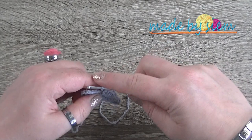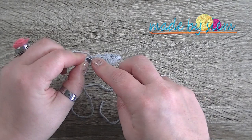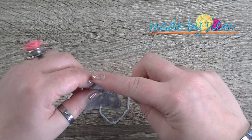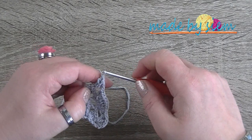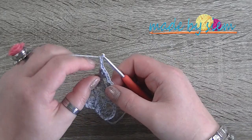Skip the next three stitches. One, two, three. And the last stitch, the chain three, insert your hook in the third of these chain three and make four double crochets into that stitch. One, two, three, four. Turn your work.